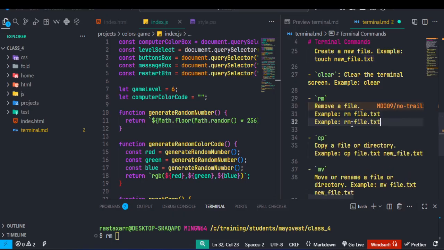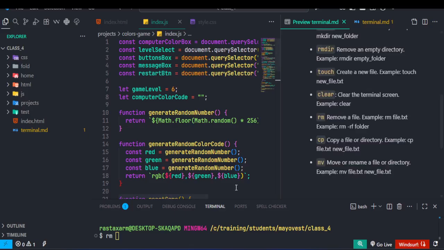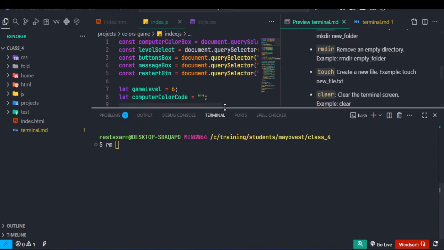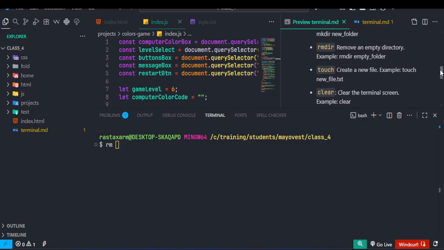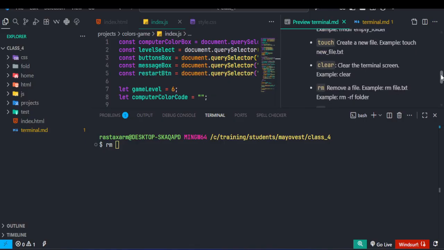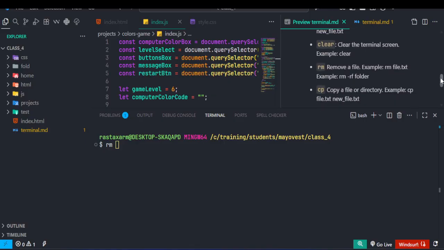While this method down here, by passing some flag like that, is what you are going to use to remove a folder. So let me put it like that. So it can work for two things. It can help you to remove files, and it can help you to remove folders. So you can remove an empty folder, and it can remove a folder with the content all together. So it can do all these things like that. So these are different ways of using it.